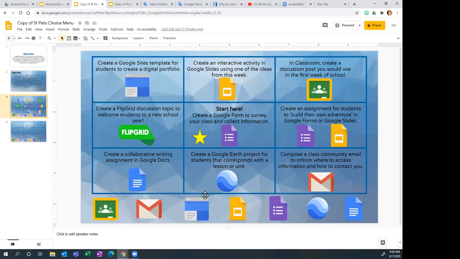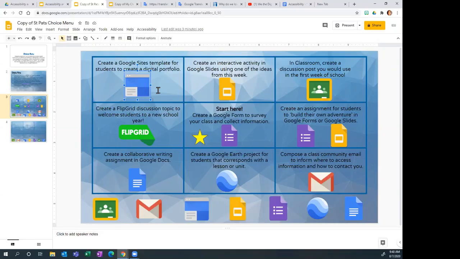So this is a pretty basic one. I would have these linked to the different tools. I did it with Flipgrid and Google Earth, but I didn't link each of these icons because essentially it's just going to take you to your Google application sign-in.